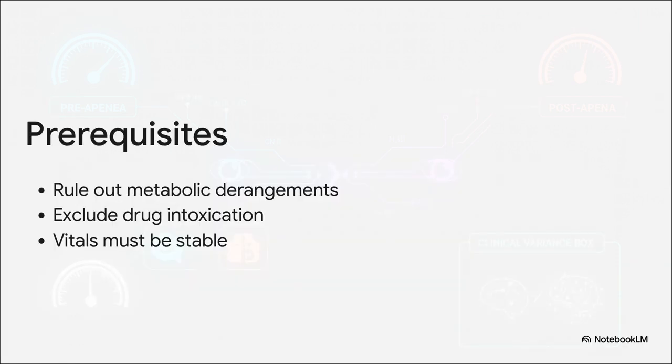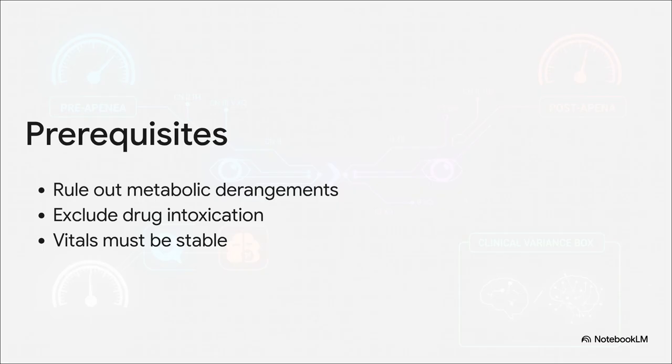Module 1, the clinical prerequisites. Before we even think about touching the patient to assess their reflexes, we absolutely must satisfy the prerequisite matrix. The cause of the coma? It has to be known, and it has to be irreversible. Now, what's really crucial here is just how rigorously we have to exclude confounding factors.